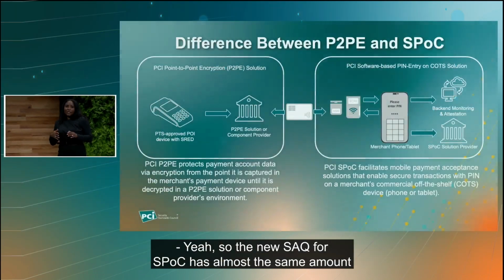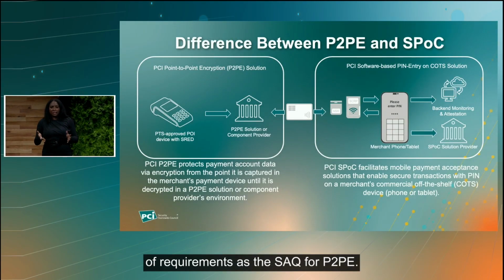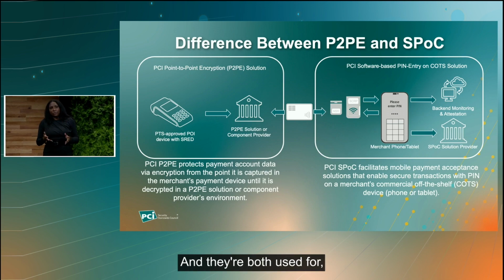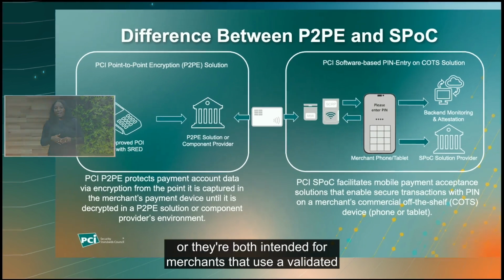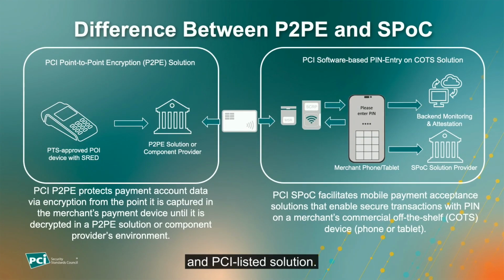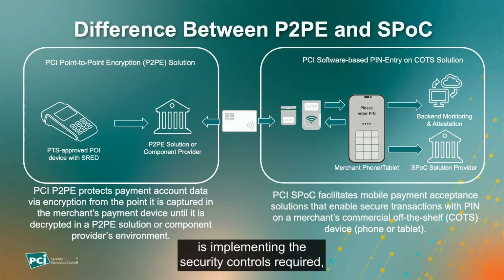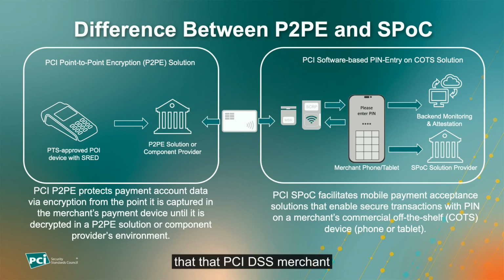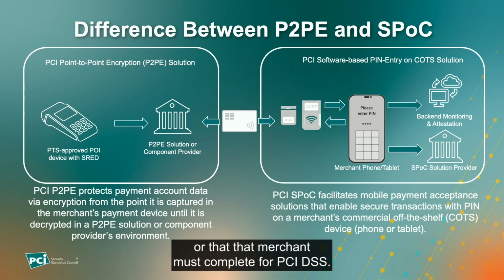Yeah. So the new SAQ for SPoC has almost the same amount of requirements as the SAQ for P2PE. And they're both intended for merchants that use a validated and PCI listed solution. So since the solution provider is implementing the security controls required, that inherently minimizes the amount of requirements that the merchant must complete for PCI DSS.